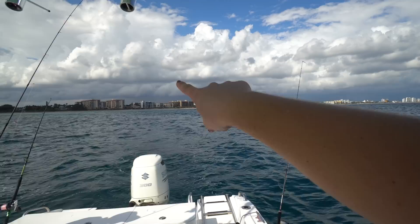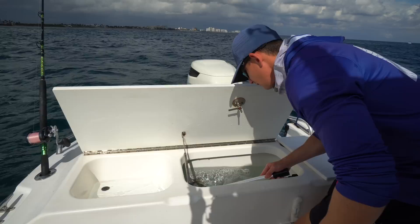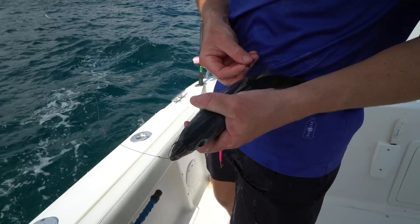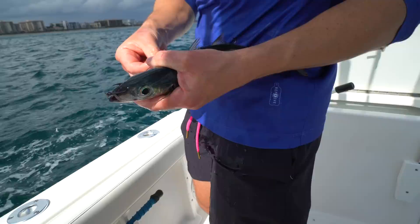Can you guys see the sky — how dark it is behind us? I didn't really think it was supposed to rain today when I looked up the weather, so hopefully that stays inshore and doesn't come offshore. I did bring a rain jacket — I'm always prepared — but Victor didn't, so that would be kind of sad if it does rain on us. Here's our second bait which Brooke was trying to show you guys how we catch these but unfortunately they did not want to cooperate.